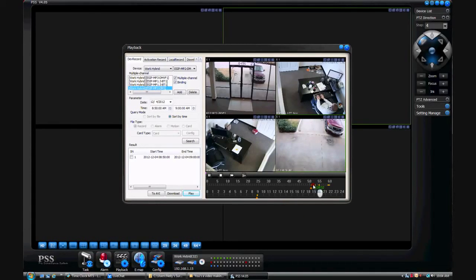Now you can select from the timeline, from the top one, which is the minute timeline, or the bottom, which is the hours. Since we refined our search to about 10 or 15 minutes, generally you want to select the top timeline, or select the minutes from the top timeline.